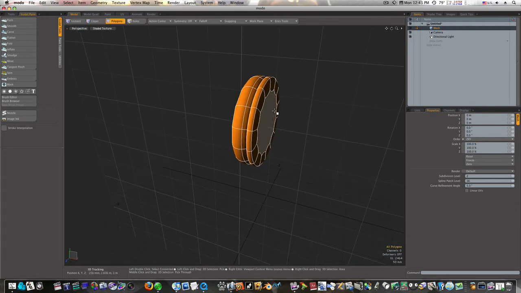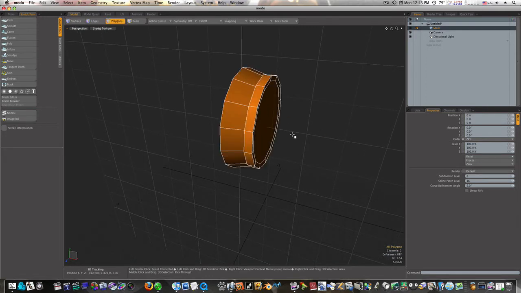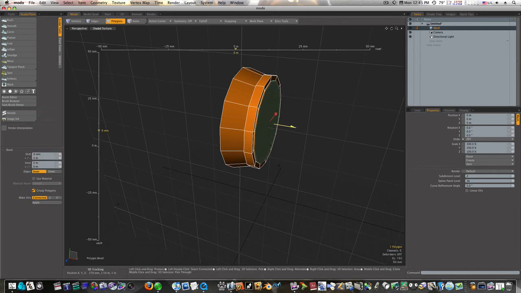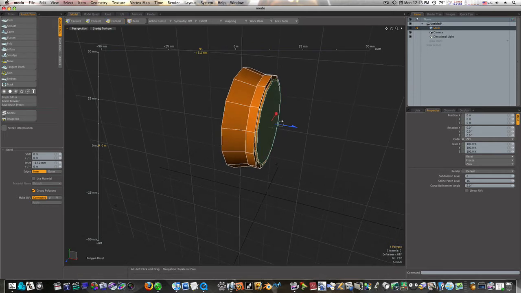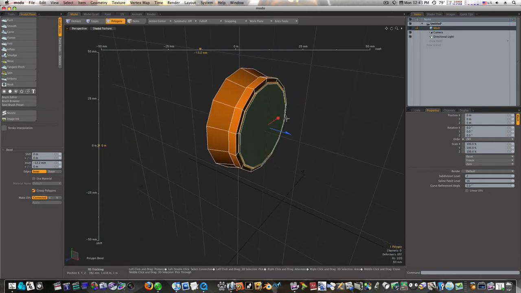Okay, now let's go ahead and make something this attaches to. So let's go back into polygon mode. That would be this here. So I'm going to hit the B key to bevel it, click to activate the tool, and bring it out a little bit like this. Then I'm going to shift click, and let's bring it out like so. Make it about even with the speaker cushion there, like that.